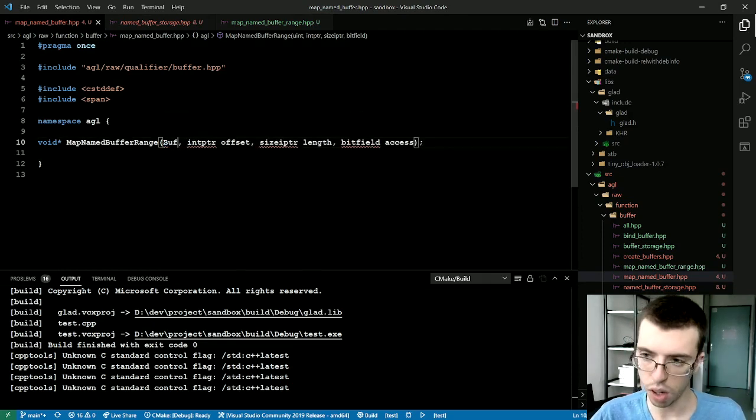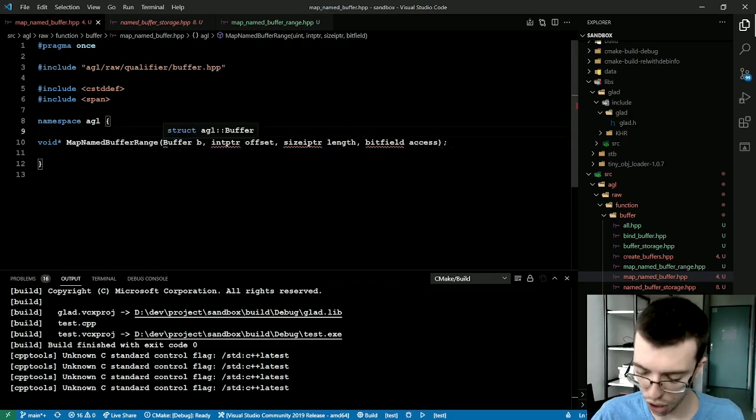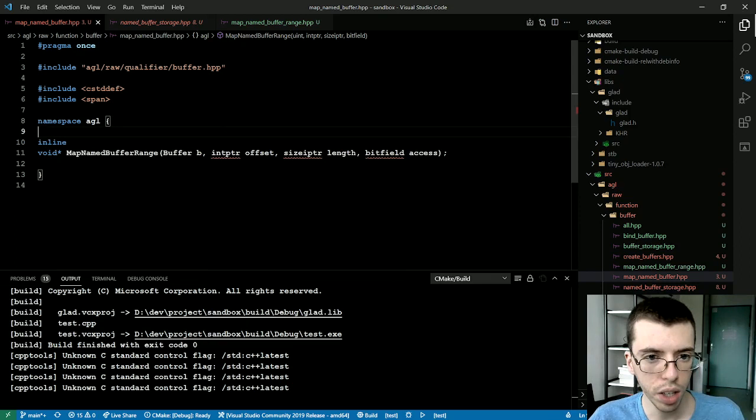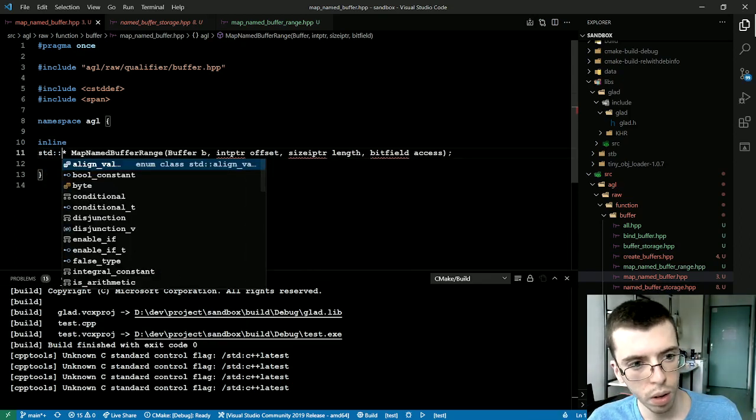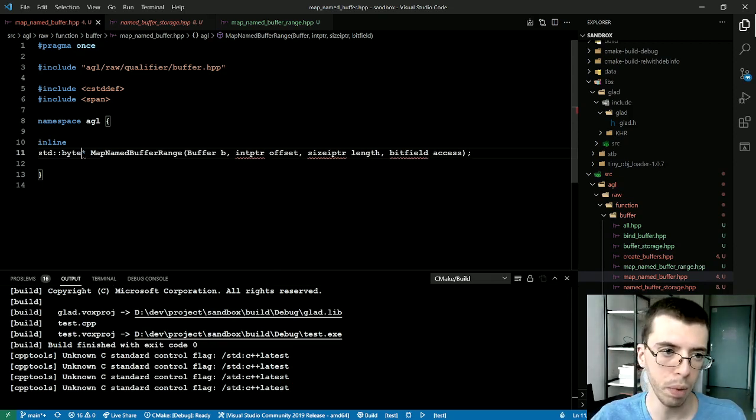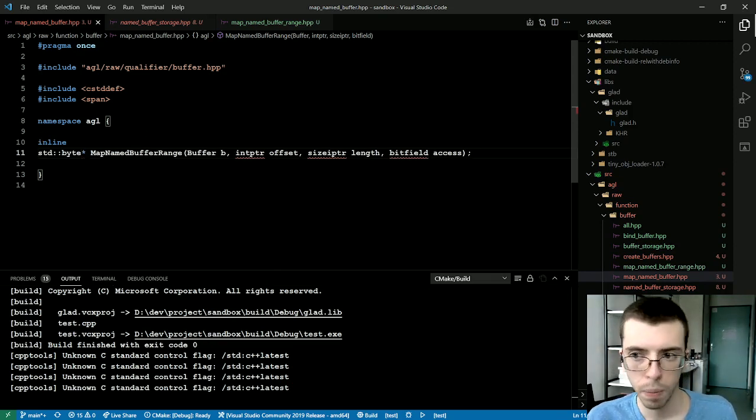That's what I need. So that becomes buffer B. I just need to inline it. And in return, I can return byte pointer.